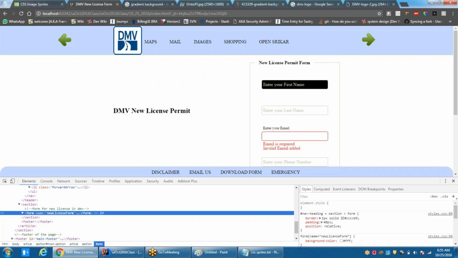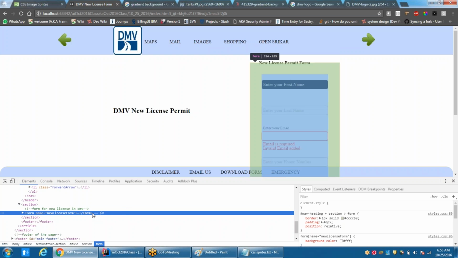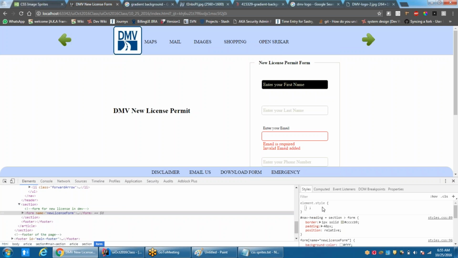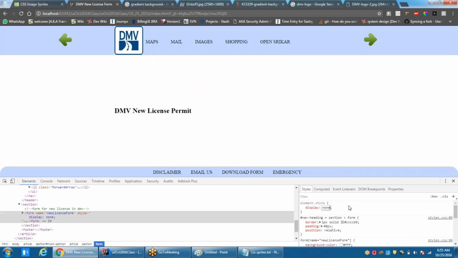If I select this form, right? I have selected this form here, and now if I say display none, what will happen is this entire element does not get rendered.